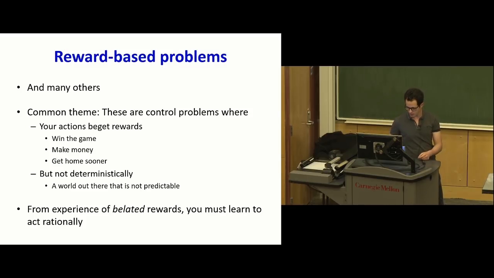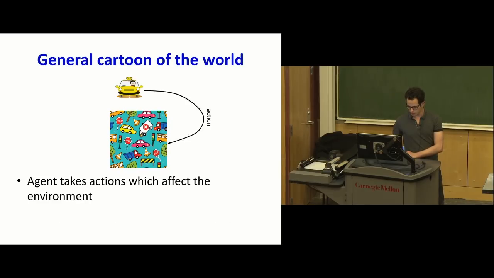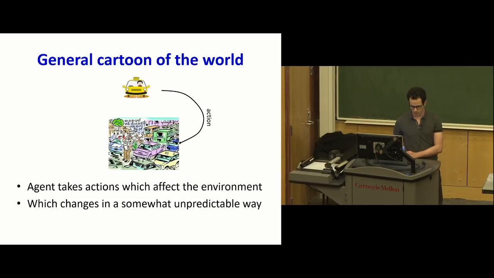We keep formalizing. This is a cartoon of the world, so there's you. You are called the agent. And there is the universe, which we're going to call the environment. So if you're playing a game, it's going to be the game. If you're buying stocks, it's going to be the market. If you're driving, it's the road, etc. You are taking actions. The actions affect the environment.